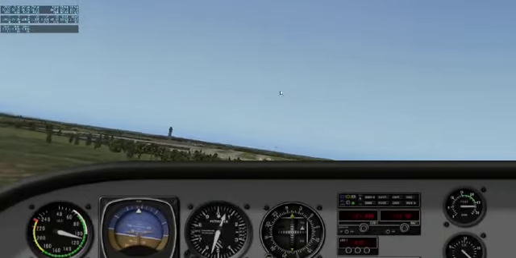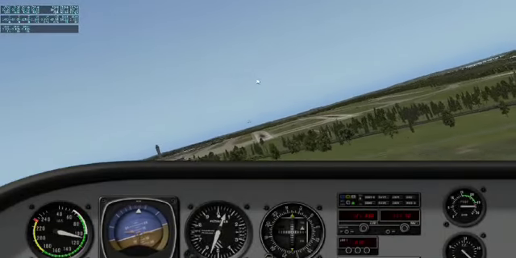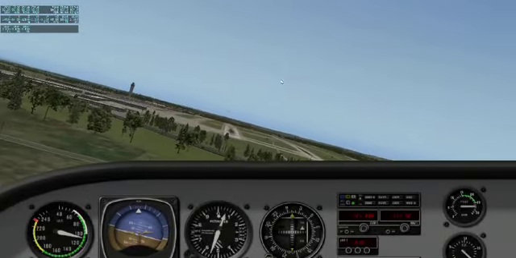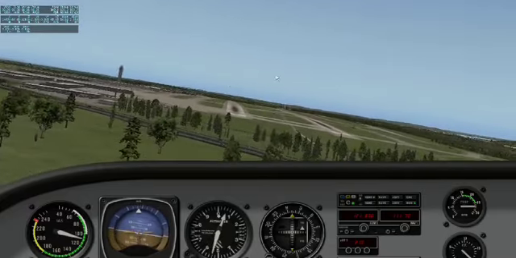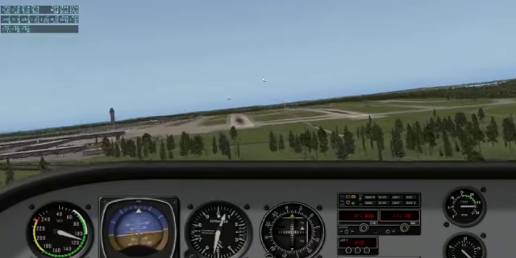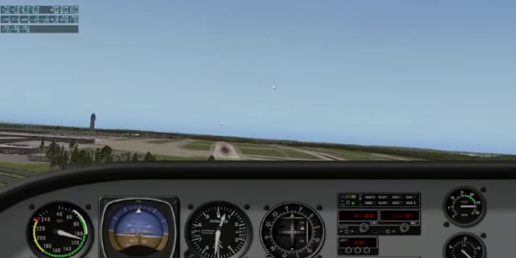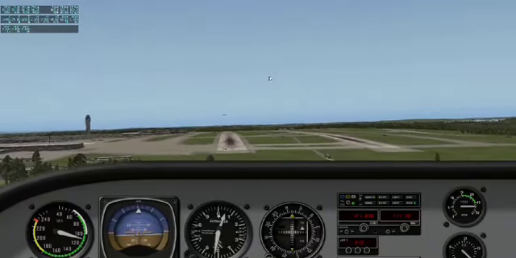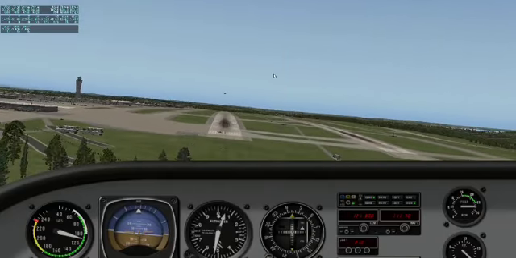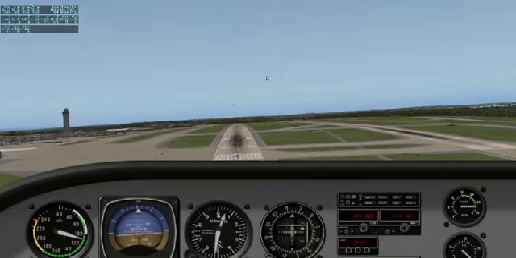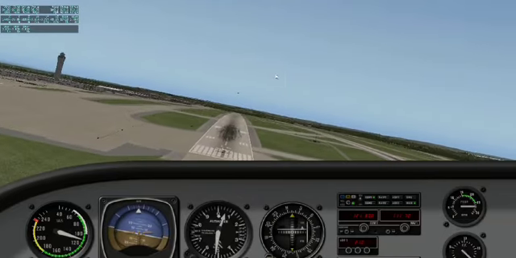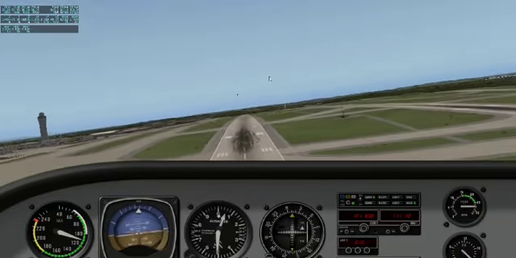So now we will try and land with a 10-foot aircraft. You can see it's very unstable, very hard to keep a stable approach, and we're quite low. As well, with full flaps, it's quite hard to maintain the altitude, but we managed to. But we're now slowly coming down to the runway.